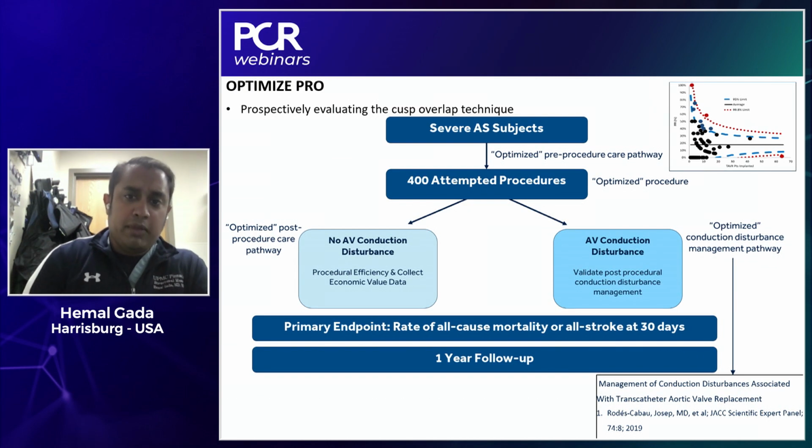One of the major trials that is currently ongoing is the Optimized Pro post-market analysis. That basically has turned into the Cusp Overlap trial. This is a multi-center 400-patient trial. We're about halfway done with the as-treated cohort. The interim analysis results are actually being presented at SCAI right now. Medtronic released a press release on those results, 171 patients. Currently, we have a pacemaker rate of 8.8% in the study. None of these patients had pacemakers coming in. We have rates of mild paravalvular leak of 19%, none were trace, about 80 to 81%, and no moderate or severe PVL. In addition to this, we've had no pop-outs, no valve embolizations, no use of any second valves.